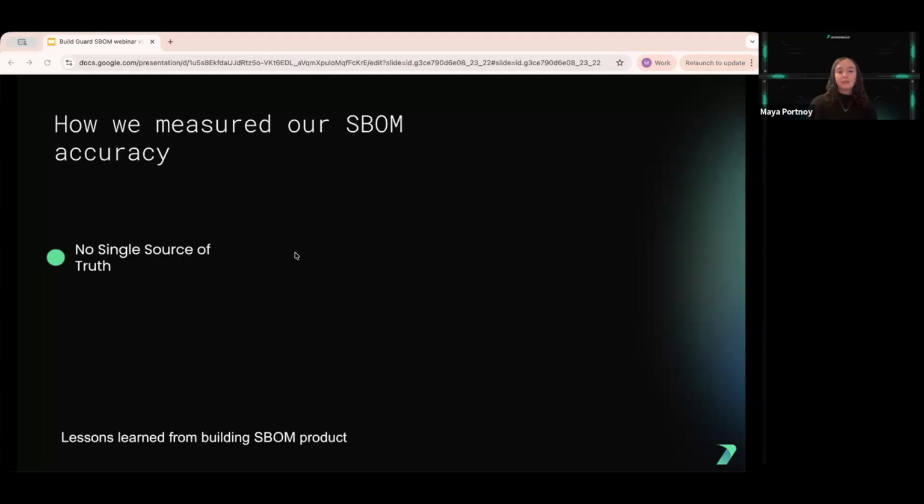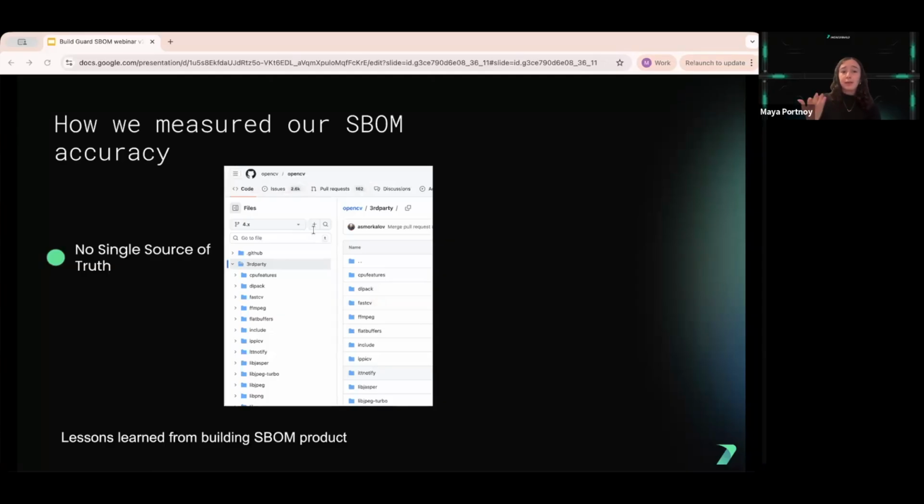So the first approach is that we started with well-known open source C++ projects, such as OpenCV, Kodi, and Chromium. We went into the GitHub repositories and looked at those projects. We saw how they are structured. And in many cases, you can actually find a declared third-party directory. You have the README file, you have the CMake lists. You have everything you need to help you understand which dependencies are in this project. So we thought, okay, this is a very good place to start.